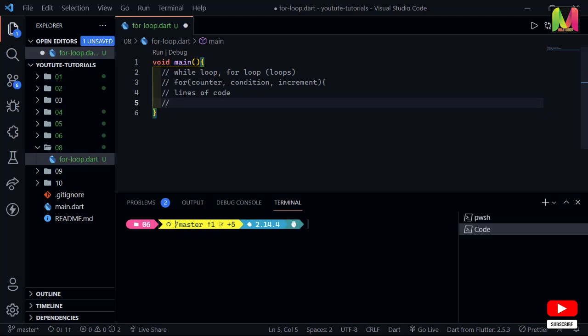Then we end. Unlike the while loop, where we initialize our counter outside of the loop and then increment it in the block, with the for loop we can do everything inside where the condition is supposed to be.